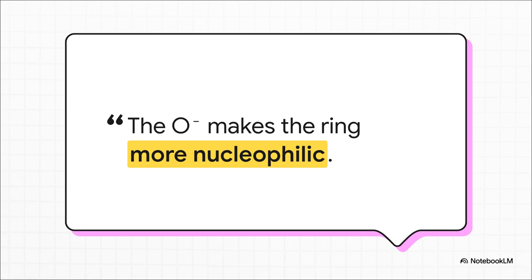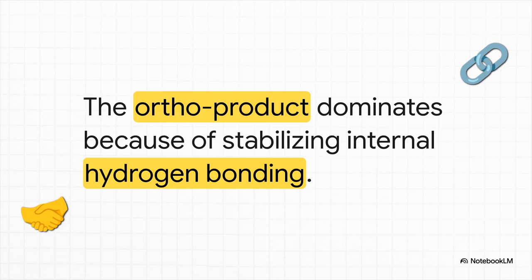That first step, creating the phenoxide ion, is the absolute key to this entire reaction. Think of it like this. Phenol on its own is just too passive. It's not interested in reacting with something like CO2. But by turning it into an ion, the ring becomes super electron-rich and activated. It makes it aggressive enough to go out, seek, and bond with that carbon dioxide. But why does that new group attach right next door to the existing OH group? In chemistry, we call that the ortho position. Well, it's all about stability. When it's in this position, the two groups can form an internal hydrogen bond. It's like a little chemical handshake that holds the molecule together more tightly. And that arrangement makes it the most favorable, most stable outcome.